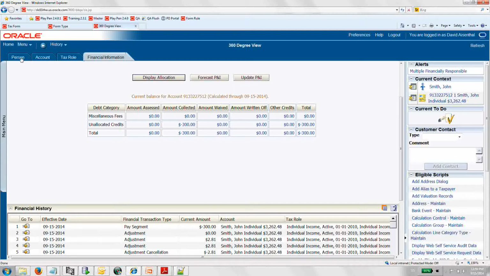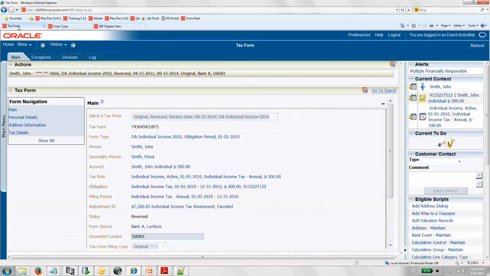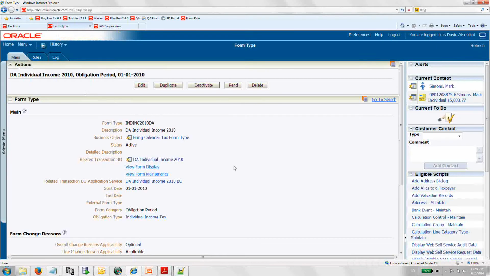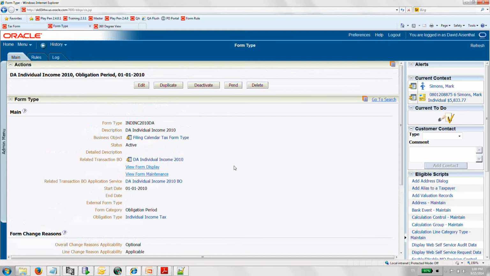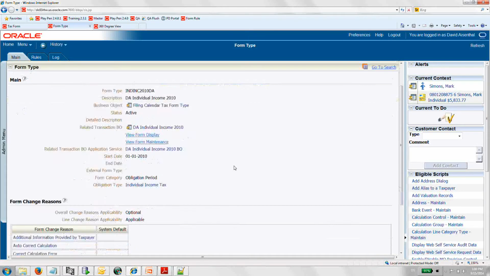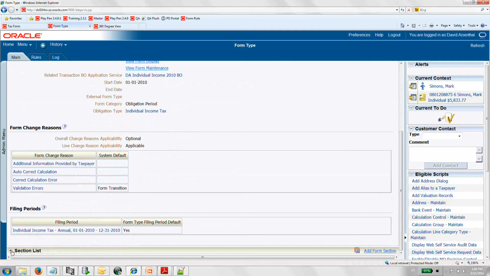So that is the tax form that we will be creating as part of this lesson. Just a quick look at the form type which is behind it, which is the work that we will be doing. This is the form type that we will be creating, and basically the form type is made up of the user interface part, which is the sections and the lines, and the sections and lines are shown down here.